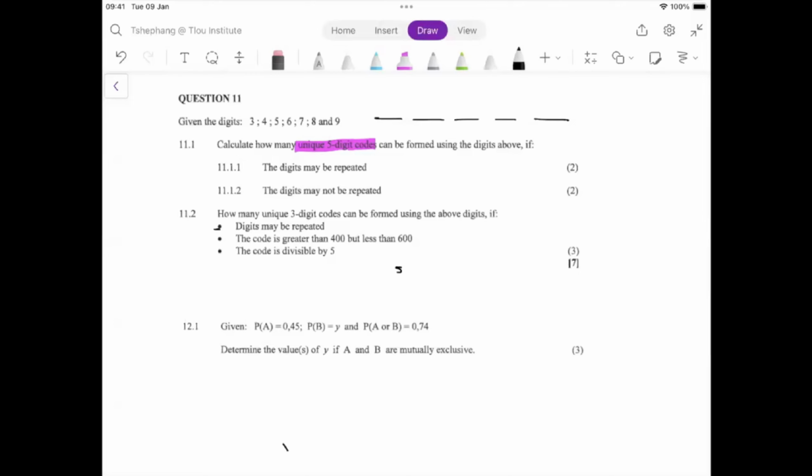Remember something, for your time, you must always check the mark allocation, right? So that you don't run out of time. If a question says 2 marks, it means that you cannot spend any more than 2 minutes on that particular problem. Otherwise, you are going to end up leaving some questions unanswered. Here, I might not give you the full 2 minutes just because we don't have enough time.